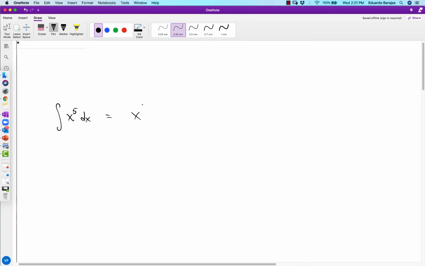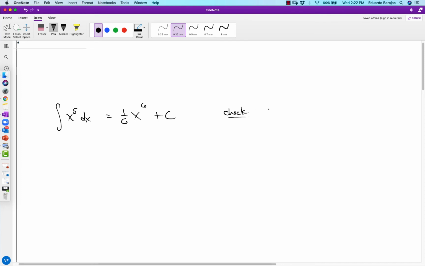Hopefully we see that it has something to do with a 6 there. Because when I take the derivative of this function, I'm going to bring the 6 out in front and then subtract 1. Right? So then I don't want necessarily that 6, so we got to multiply this by 1/6. Always attach the constant, and let's check to make sure it's true. So finding the antiderivative in this chapter, there's always a guess and check game, right? So guess what it is and kind of confirm that it works to make sure that you're actually getting the result we want. If it works, the answer should be x to the 5th power.